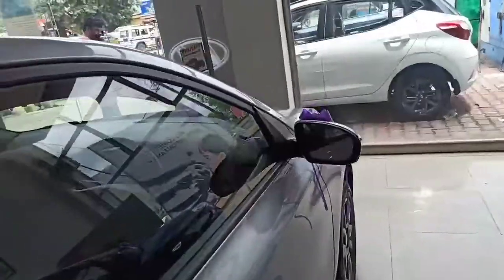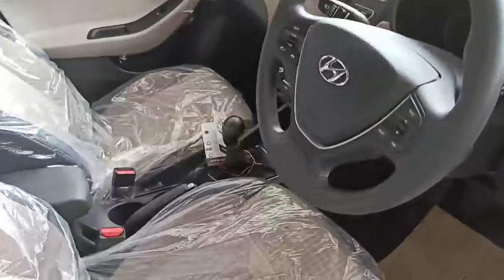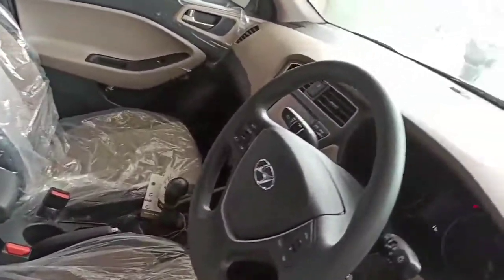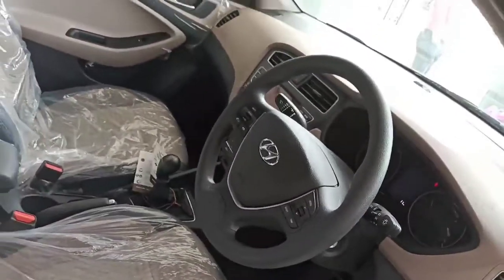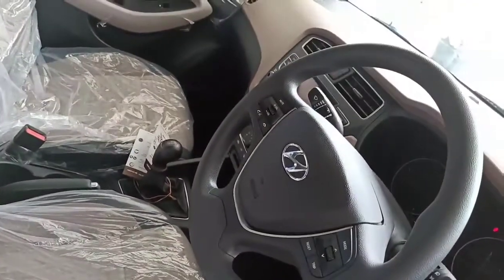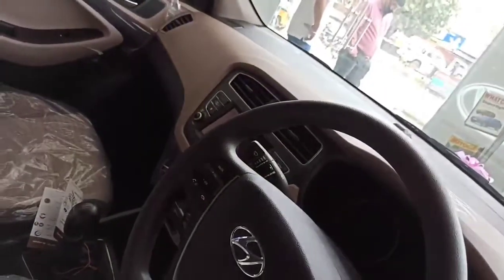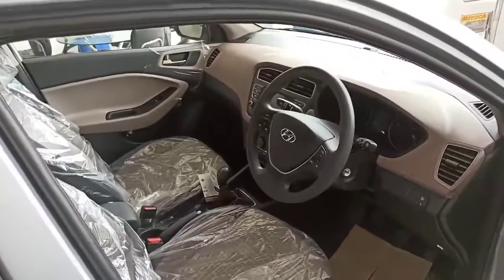Now let's talk about the safety of the car. What are the safety features? The last segment of the video is the safety features. As you can see, the safety features are also available: you will get a driver airbag as well as a passenger airbag. As you can see here, you will get an airbag, and there also an airbag is available. At the rear you will get an airbag too. So this is also a safety feature.